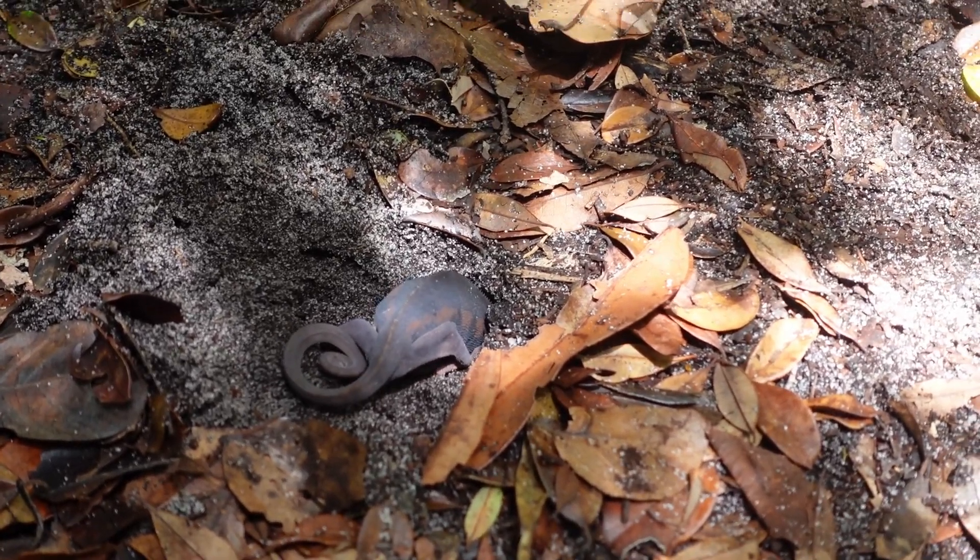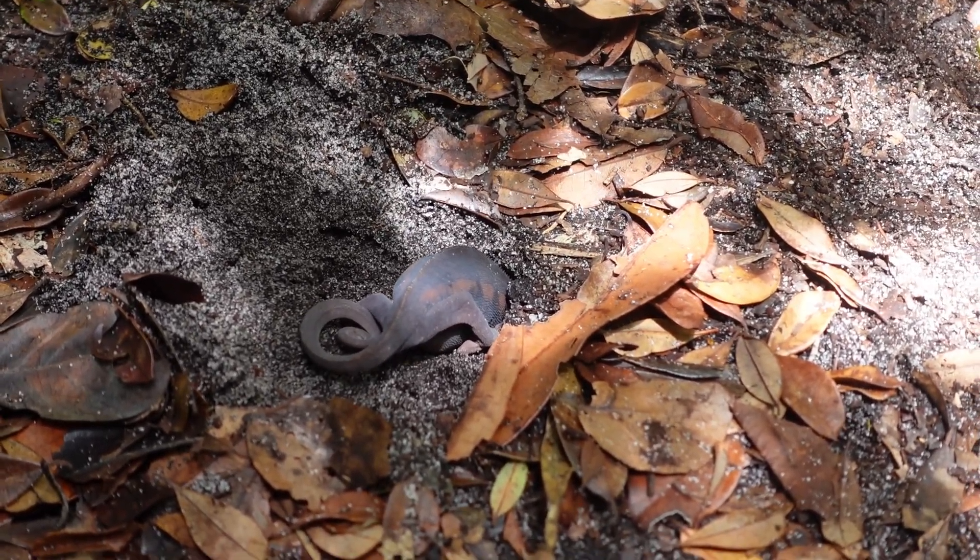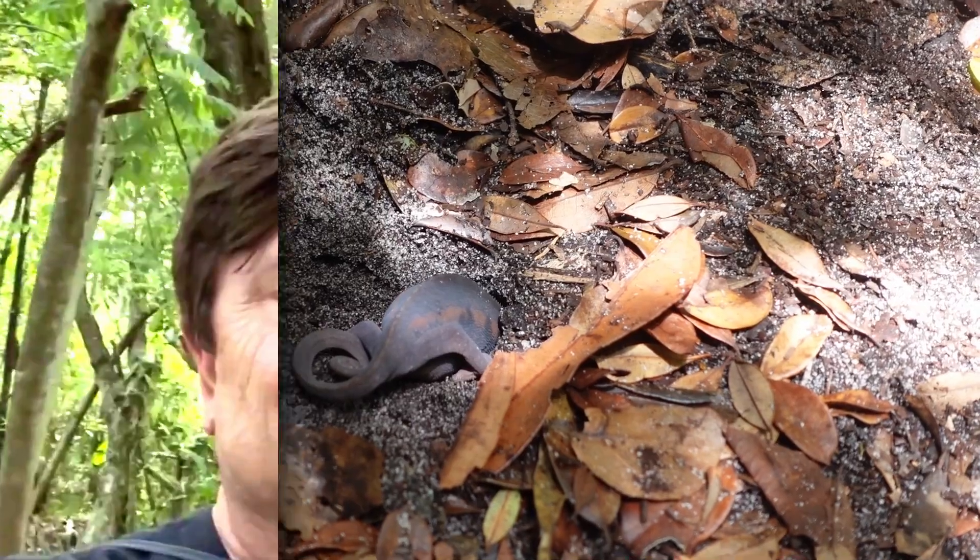While she was digging her hole, it was relatively easy to sit and film her, because when chameleons have their head down in the ground, they don't necessarily see you. So as long as we were standing back, we were able to take photographs and video of her without disturbing her.